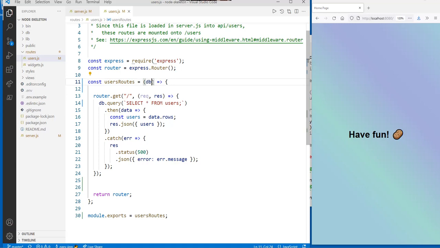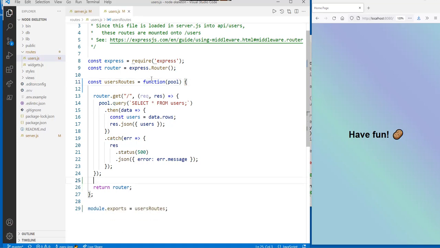Totally your choice, or more specifically, perhaps the choice of the company you work for. They may say, no, all named functions use the function word like this. Why? Because that's the way your company does it. So tough, okay? Or they may say, nope, all named functions use arrow functions, so they have to be done this way.